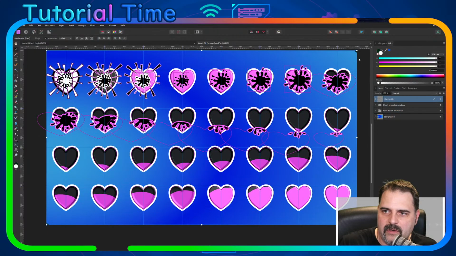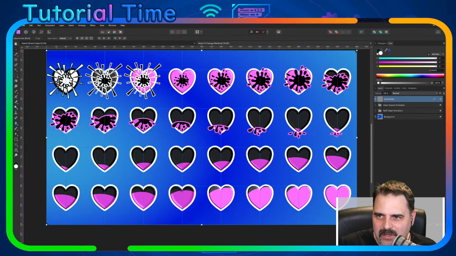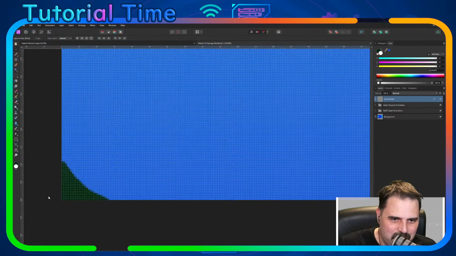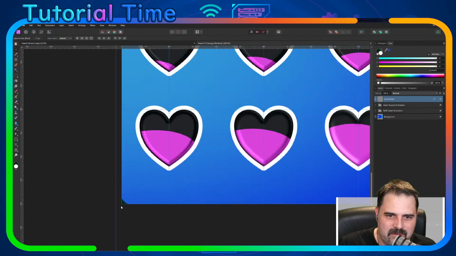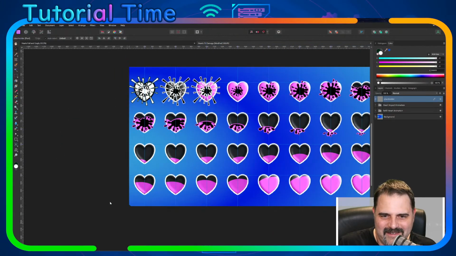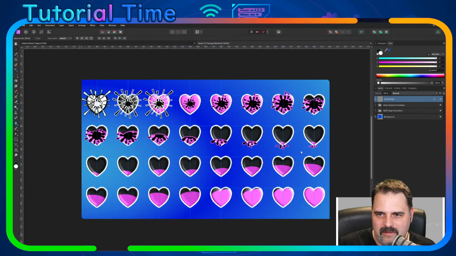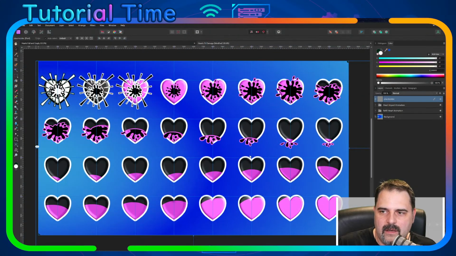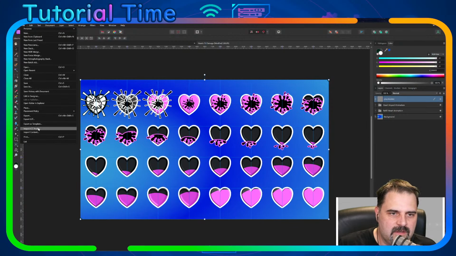I also have a little placeholder in the corner, because otherwise my image gets cut. That's an Affinity issue. But if I put a little smudge into the corner, then I make sure I export the whole image.